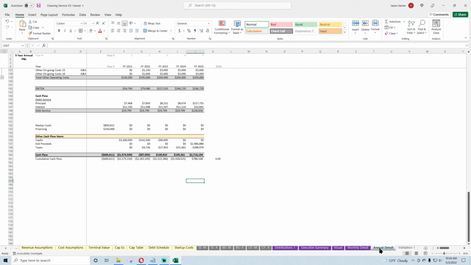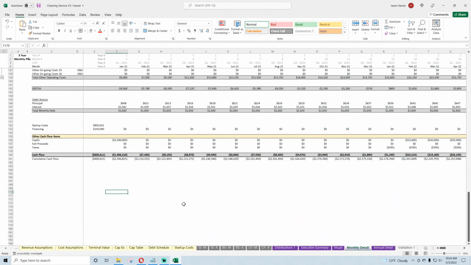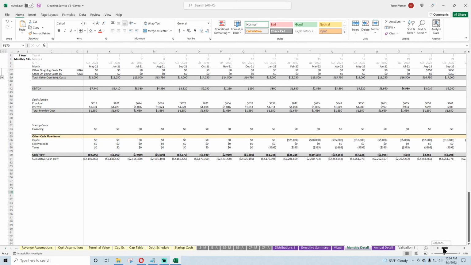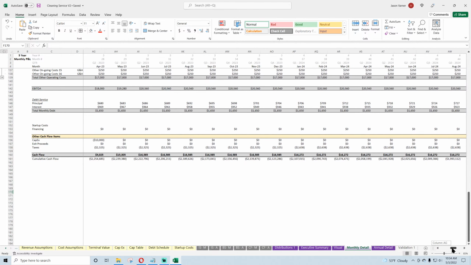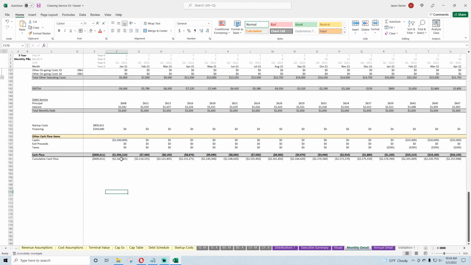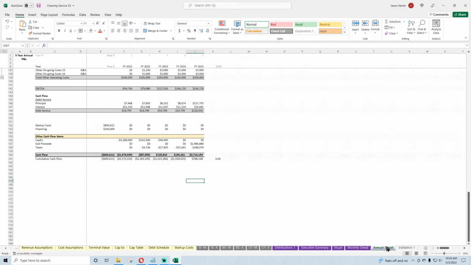Now, hold on a second. The monthly is positive in year 2023. Am I missing something here? Maybe. No, that's correct. Oh, yeah, that's positive, but we're still negative on the cash flow basis until the end year.